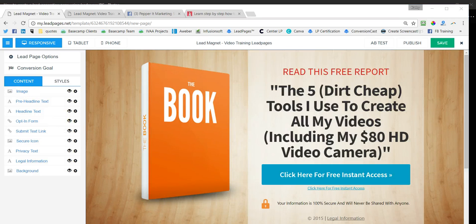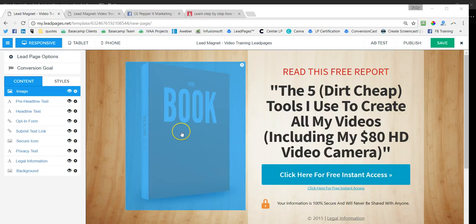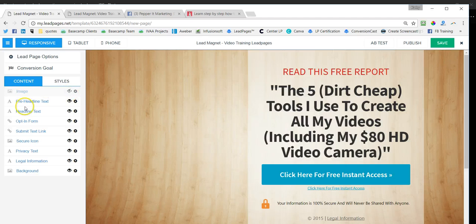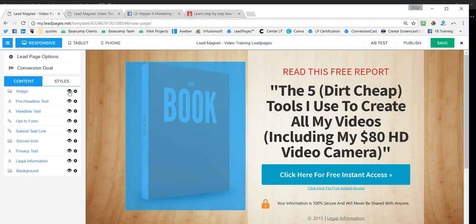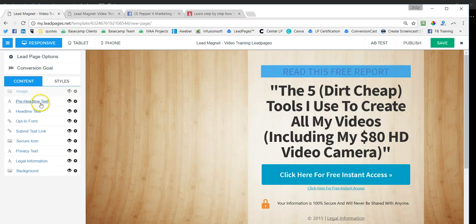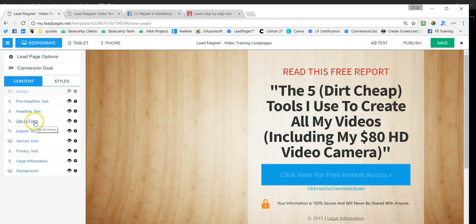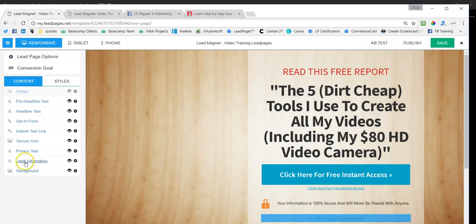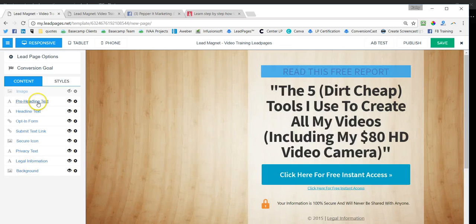So now we want to go in and make the changes to this template of the page that they have set up. Now, for this particular one, I don't have an image here right now that would be like a book image or maybe a product or a lead magnet image. So I'm actually going to go in and hide that option. And you can do this hiding from this menu over here as well. So if I wanted to bring that back, I could click the eye icon over here and bring that image space back. And as you hover over these different pieces over on the left, you can see the area being highlighted over on the right. So it's very easy for you to figure out what is the area that you're looking at.